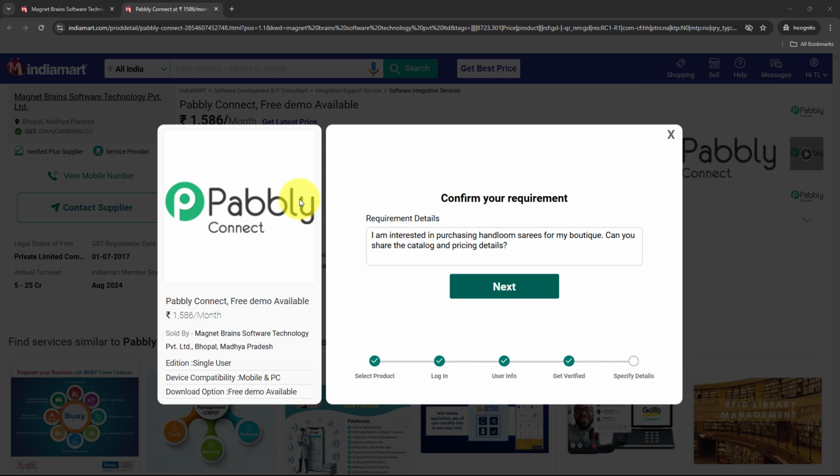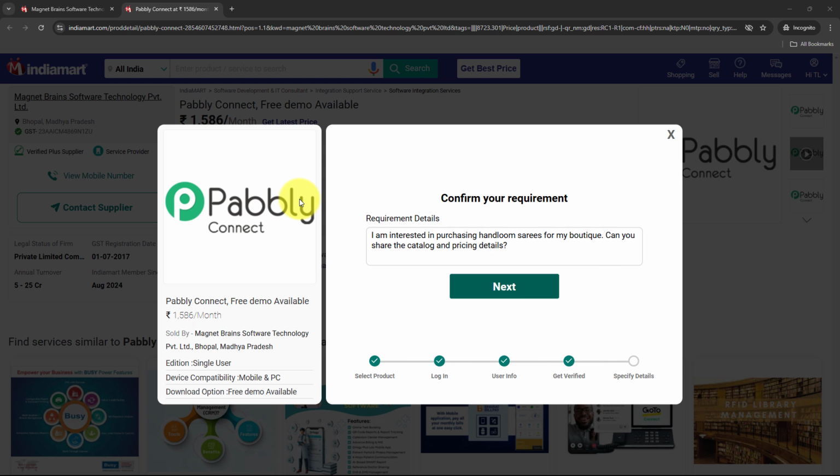So in this video I'll show you how to set up an automation that instantly sends WhatsApp message to your IndiaMART leads. Staying connected with your customers promptly is crucial for growing your business, and WhatsApp provides a direct and engaging communication channel. So with this setup, every new inquiry or lead from IndiaMART will automatically receive a WhatsApp message, saving you time and helping you to nurture your leads effectively. So let's get started with a really simple example.